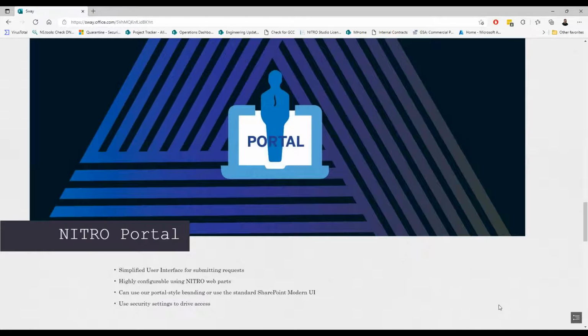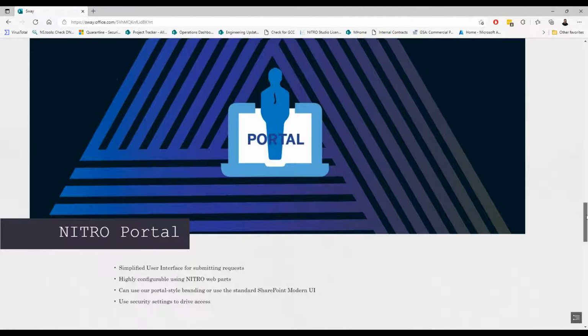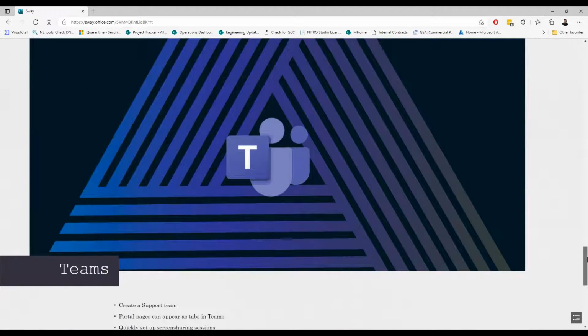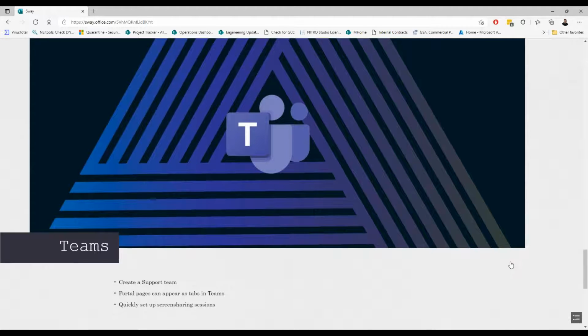So another option, and we talked about using security settings. Another option for users to interact with NITRO and with SharePoint is Teams, of course. Teams is another area, probably second to email, maybe even slightly surpassing email as a way of communicating, especially within organizations. You want to have Teams channels and Teams chats, and I know a lot of people are probably using the chat feature. I know we use it pretty heavily here internally. But you have your chat support where you basically have someone ping a technician for a request. You might want to control that a little bit and maybe have an IT team that they can interact with, or there are different ways to manage that.